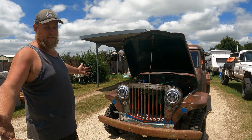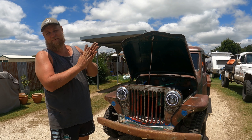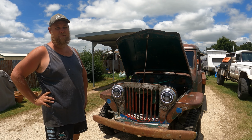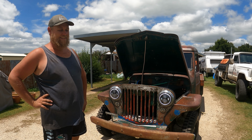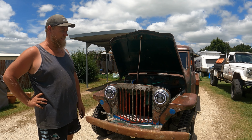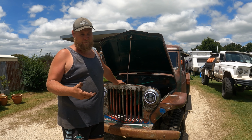But yeah, that's our Willys. It is finished, thank God. I think Em's very happy with that. I don't think there's much more to say, is there? No, I think that's it. It's all buttoned up. She's all fresh and ready to go. Like I said, we're hoping for rego. I can get club rego, but we want full-time rego.